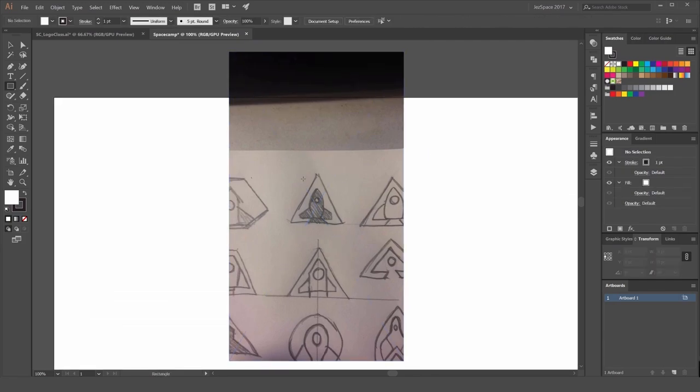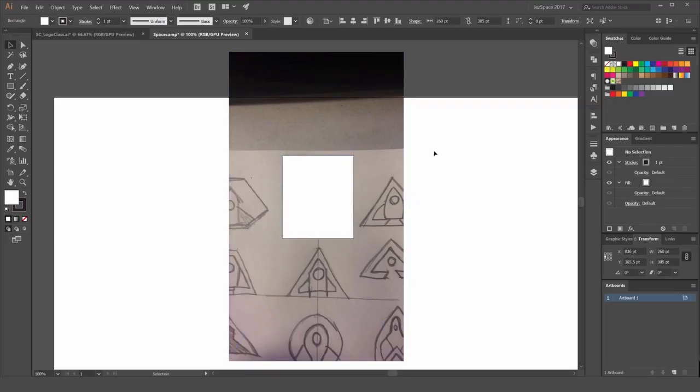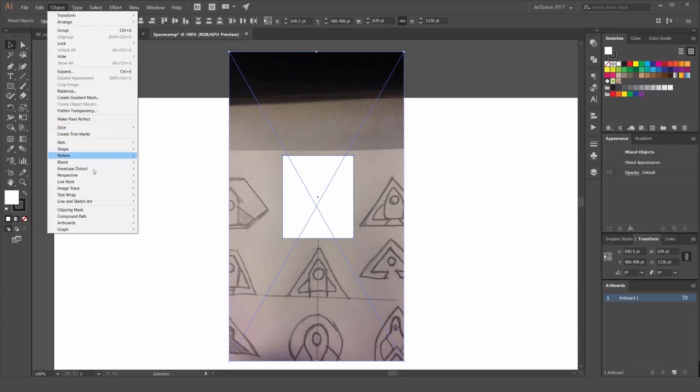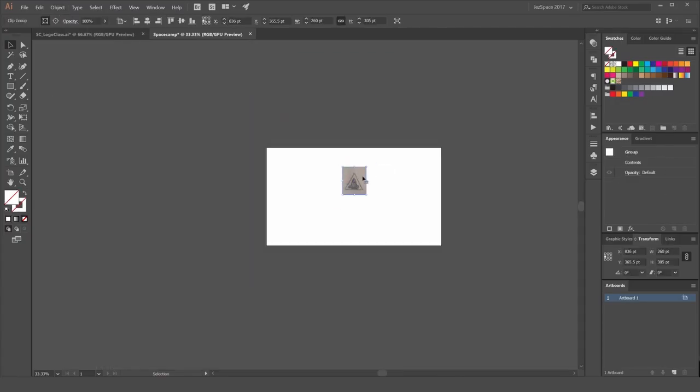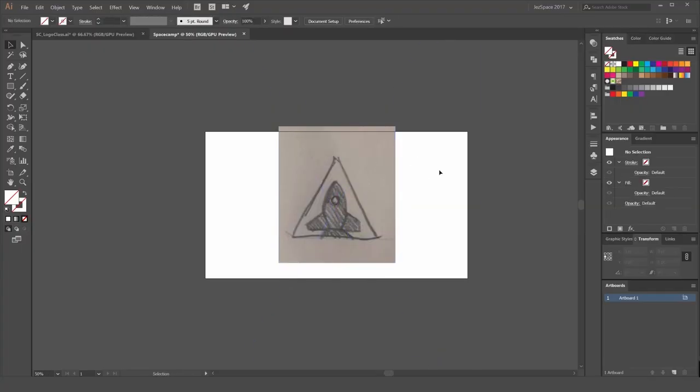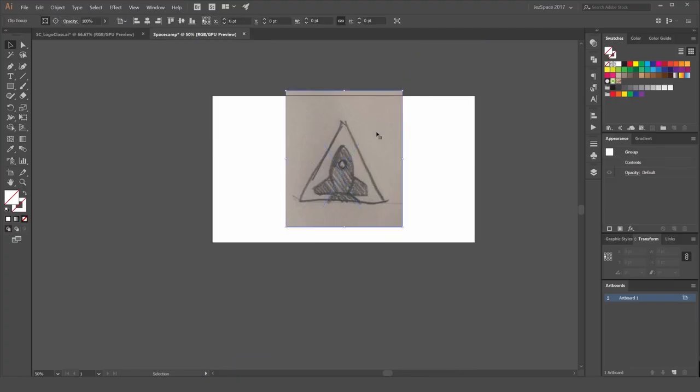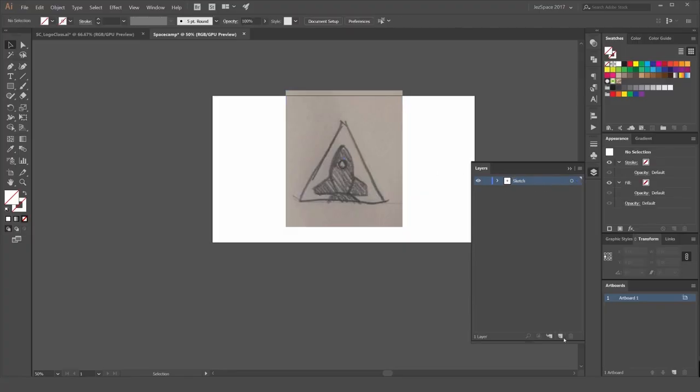So what I'm going to do is just create a box by pressing M, and I'm just going to create a clipping mask. So I'm going to select both of these and go Object, Clipping Mask, Make. So I can just keep it that. I don't want to look at all the other stuff. I just want to have this mark by itself. What I'm going to do, I'm going to go to my Layers panel and just put that on another layer. I'm going to double click and just rename that sketch, and I'll probably lock that sketch too. So you click this little spot there and it's going to lock that layer, so it's locked.